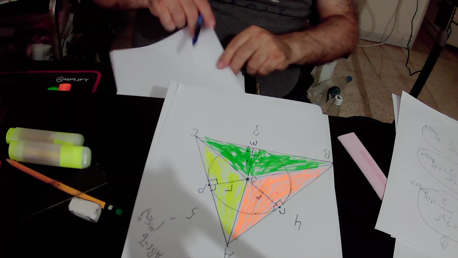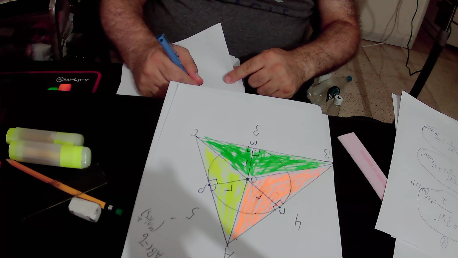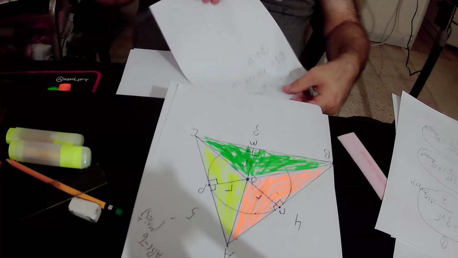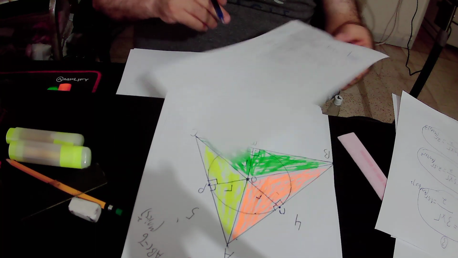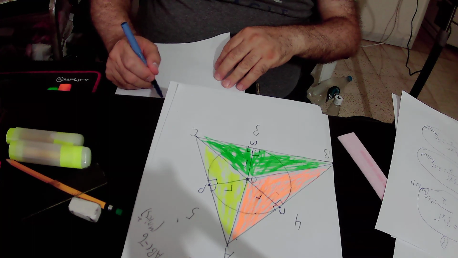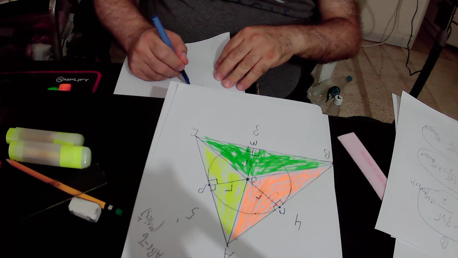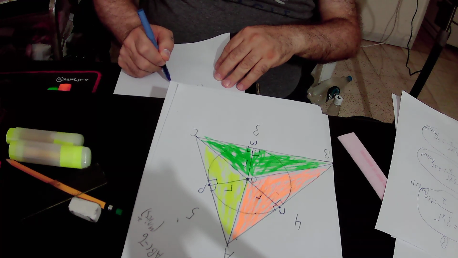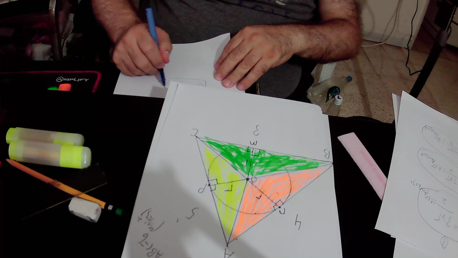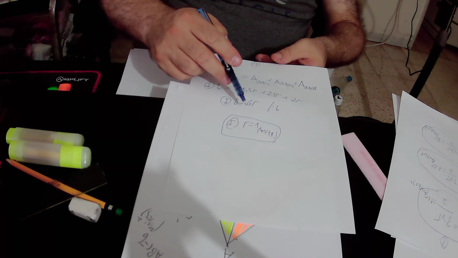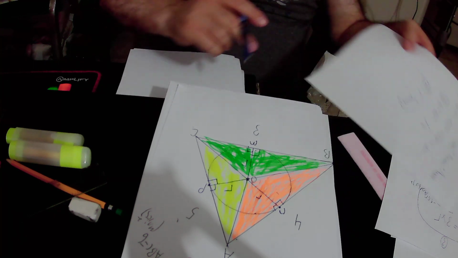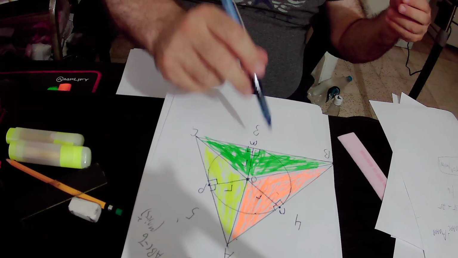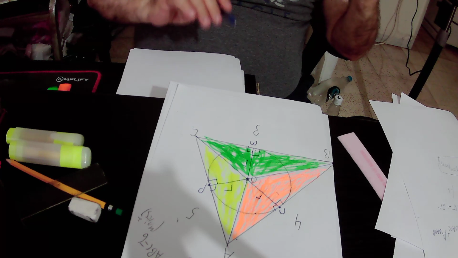So in total we got that 6 equals 6r. We will divide the equation by 6. After we divided the equation, we got that the radius of the circle equals 1 unit. So the answer to the question is that the radius of this circle that is inside the triangle is 1 unit.